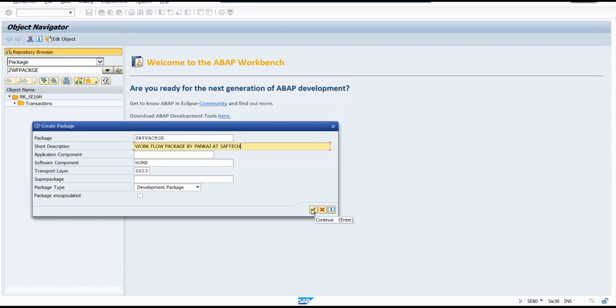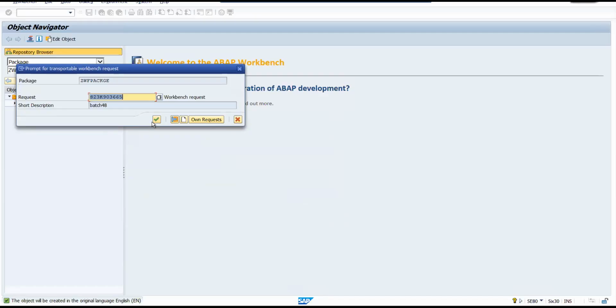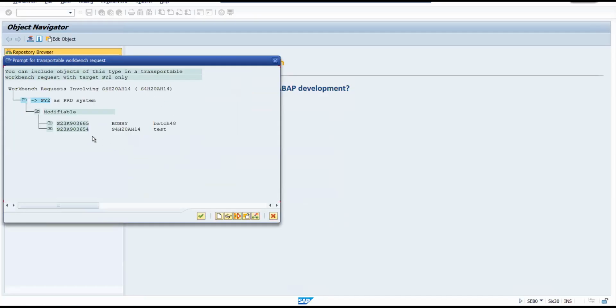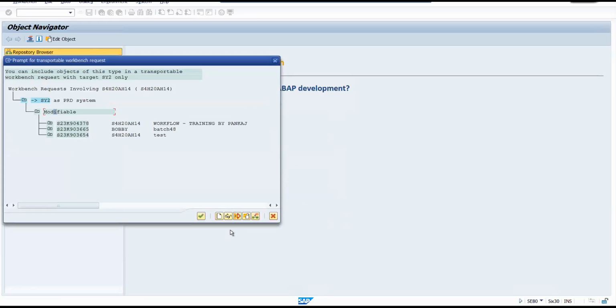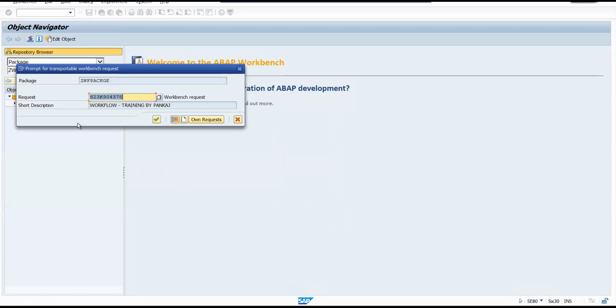Click on this, okay. And here we can create another transport for workflow training by Pankaj. Click on this and just select this one.